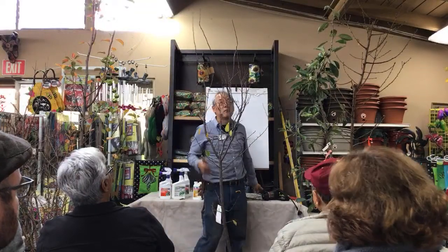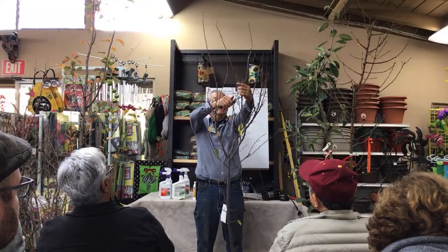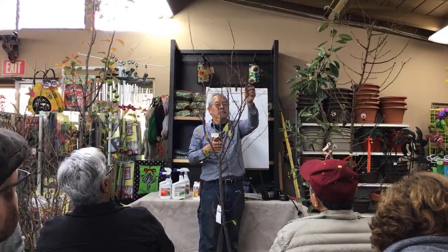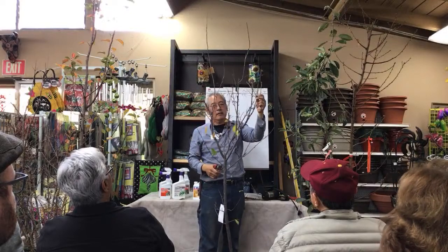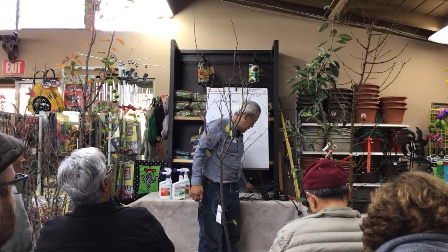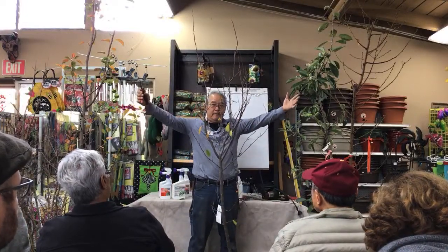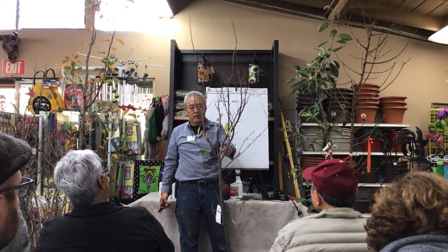So just give them some room. In fact, I'm going to get rid of the tall one there. This should all produce here. I'll cut this one. This one's crossing through the middle. Get rid of that. So they got more room to get the light in there. So you're trying to keep the tree growing within the dimensions you want, which is, say, 5 foot, 6 foot wide, and maybe 8 foot tall.